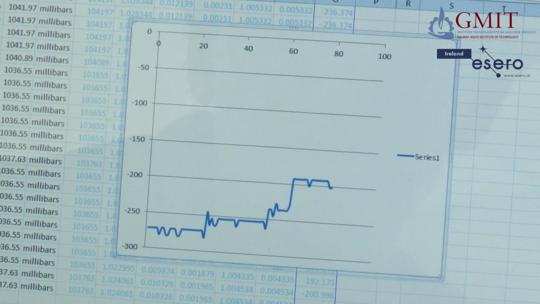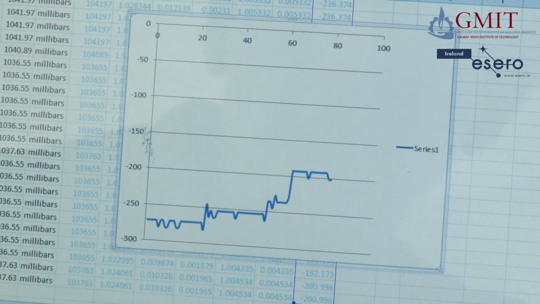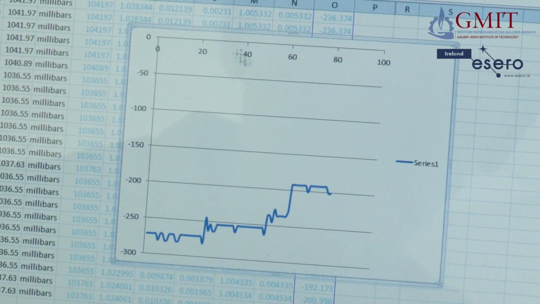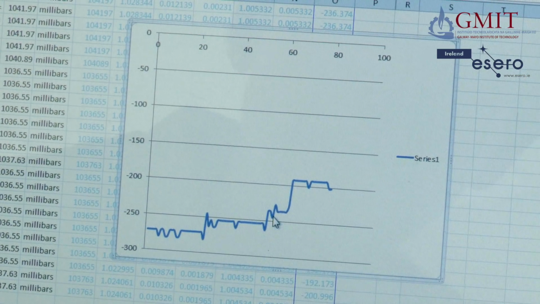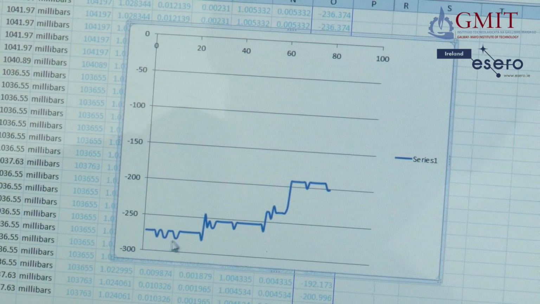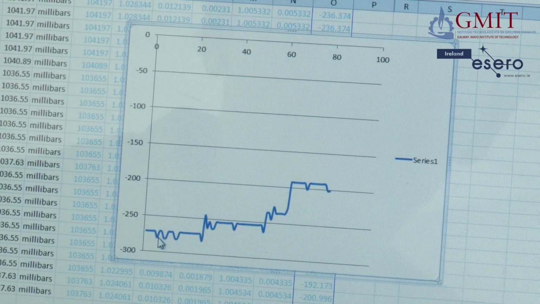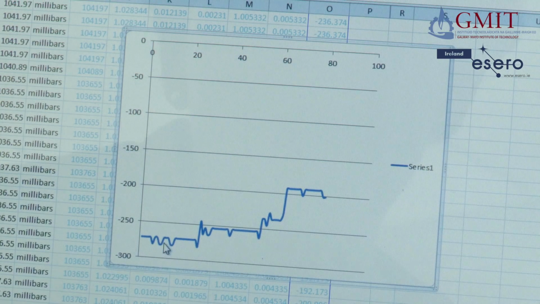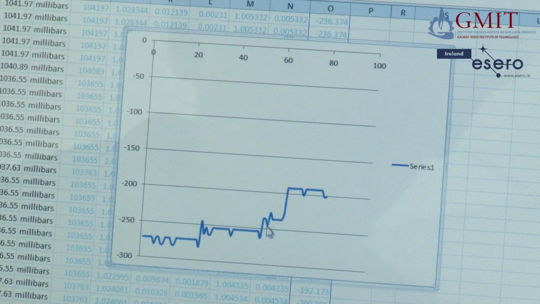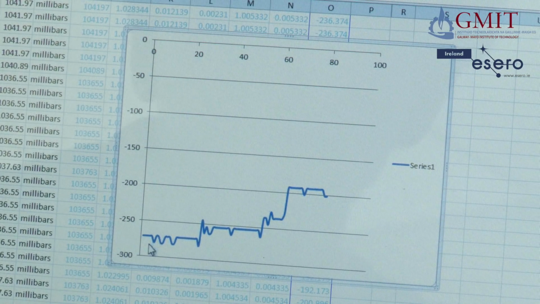So here's our altitude over here, and these are just the sample numbers. So we've got more or less 4 distinct levels, which would make sense with the 4 different locations that we went from. Okay, so the lowest one, the next one, and the one at the top of the hill. There are a few little blips in the data, but you can expect that that will always happen.